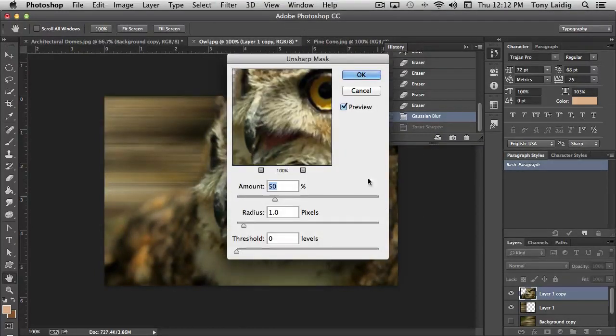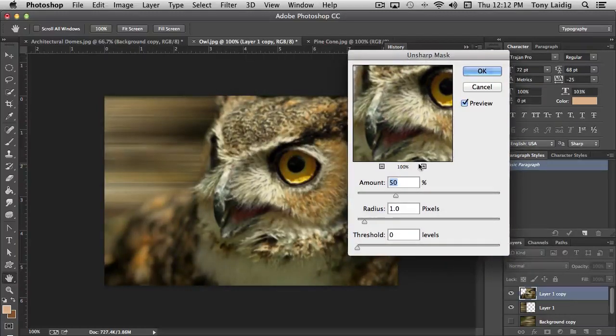The other option that we have is unsharp mask, and it works very similarly to smart sharpen, except it handles it in a different way. So I can increase the amount of sharpness and radius just like before, but it handles it all more on a global fashion rather than preserving edges, which is something that smart sharpen does.